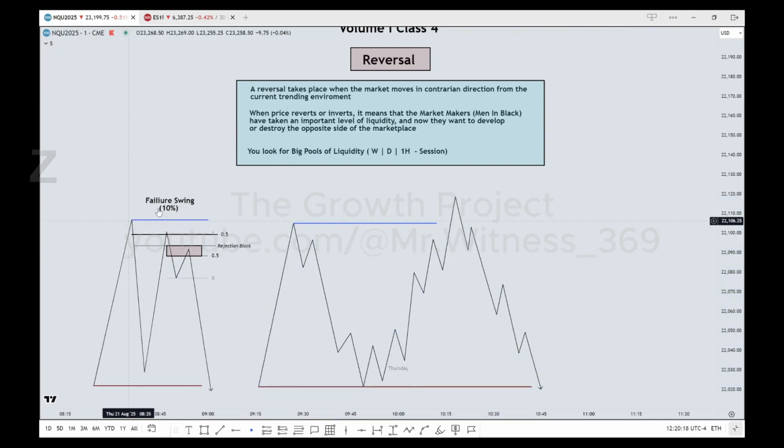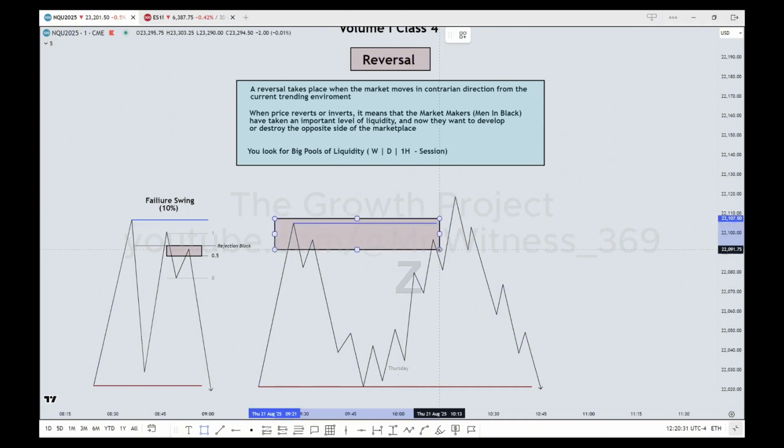So when the market leaves you the highs like this, from the consequent encroachment of the rejection block, when the market leaves this high, this high, this high, this is good to target. And later in the day or in the next day, the market may come all the way back up to those highs, like this. And the traders that saw this drop are going to be thinking, oh, this is a real level of resistance because the market tried to go up here, but then failed and delivered lower prices. So this means that the market is now super bearish and there are real sellers up here.